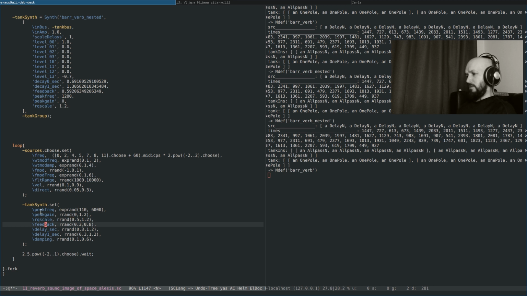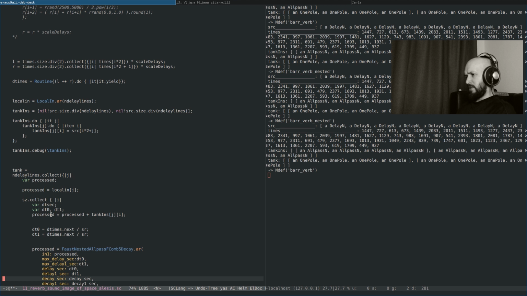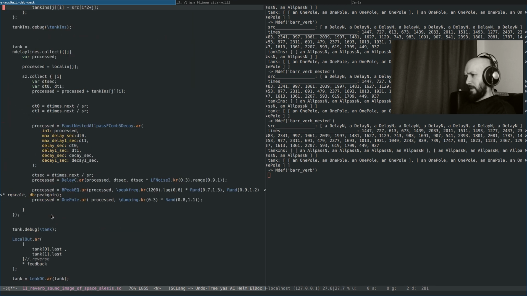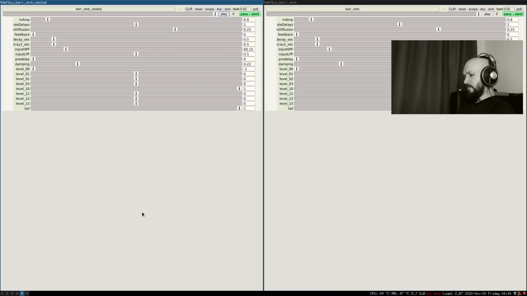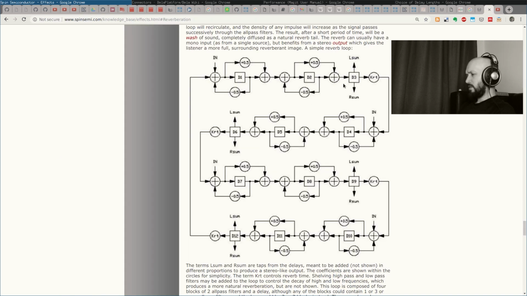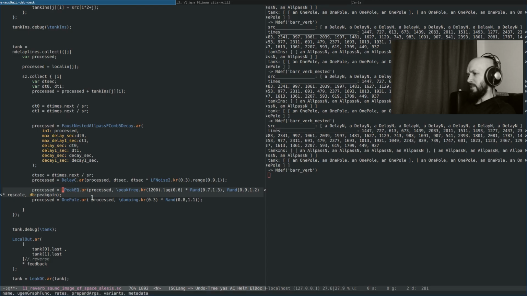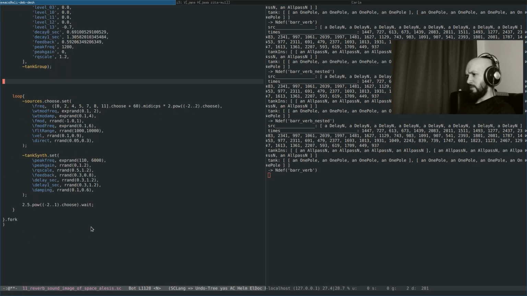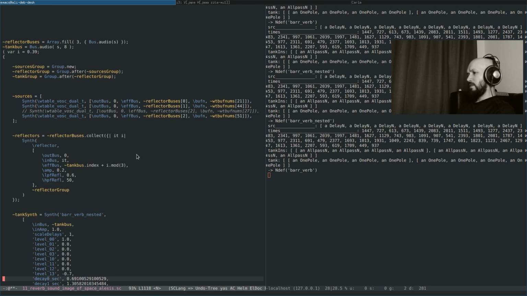Also, do I put the resonances here? Oh yeah, I also add the resonance to every one of these elements. I add a resonant peaking filter here, and here I also play with this. So I have a center frequency, the gain, and the Q for that peak. I play with this over time.